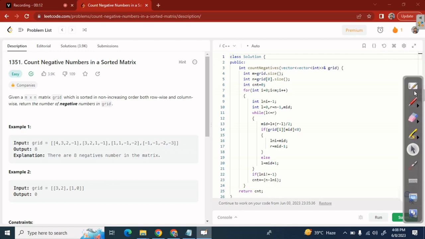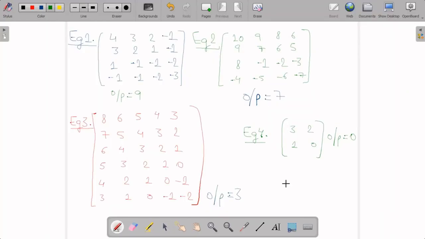So the examples over here are, these are the four examples that I have given you. This is a normal one, this is also a normal one, this is a big one, and this is a small one. You just take a screenshot of the code, write it down on paper, and use pen and paper to solve the code line by line on each single one of these examples to get clarity of the concept.